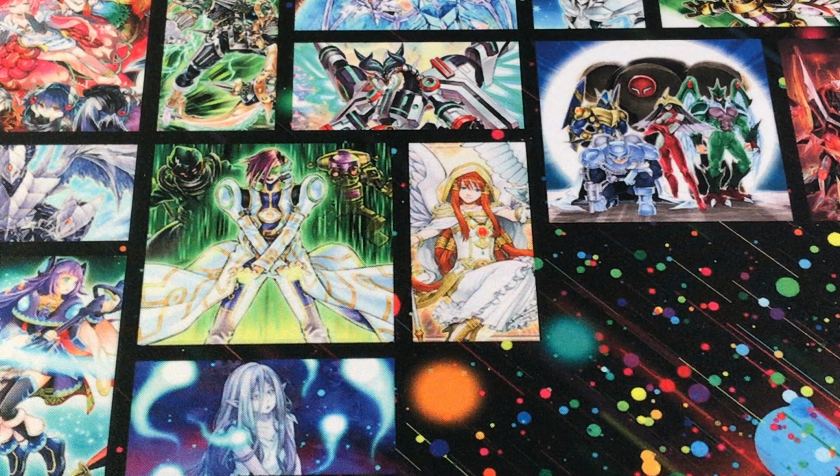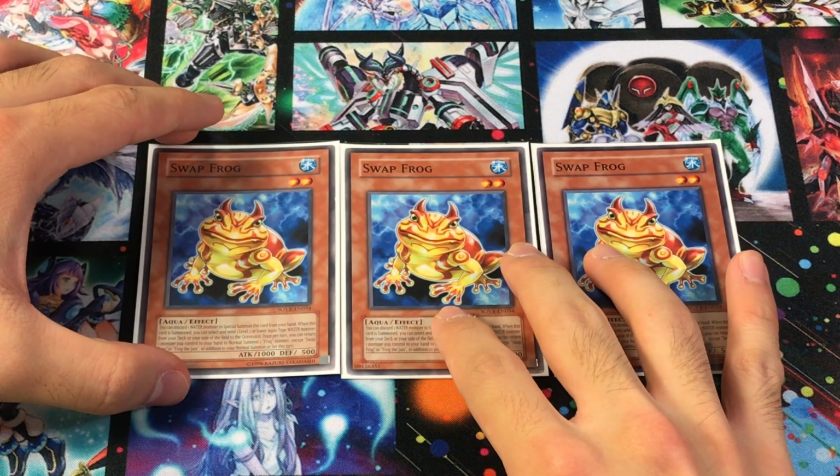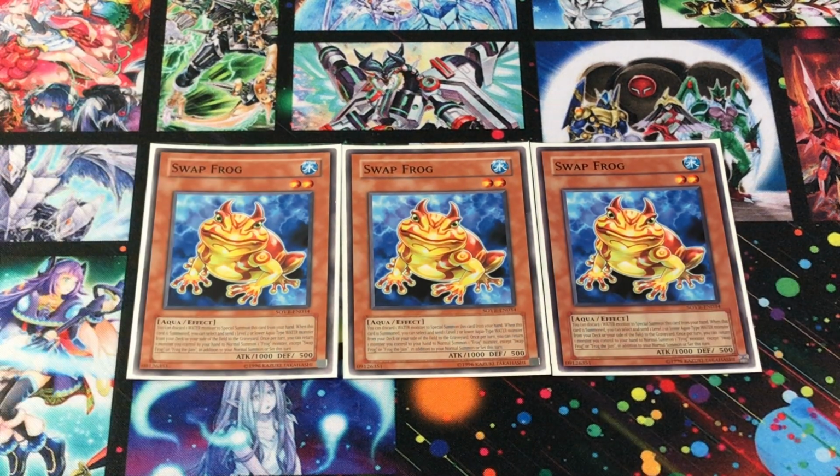Now we're going to hop to the other half of the deck here with the Frog engine, and you may have expected the reason we play these guys is because they fit the theme of level 2 water aqua monsters that fit into our Paleozoic Xyz material requirements.